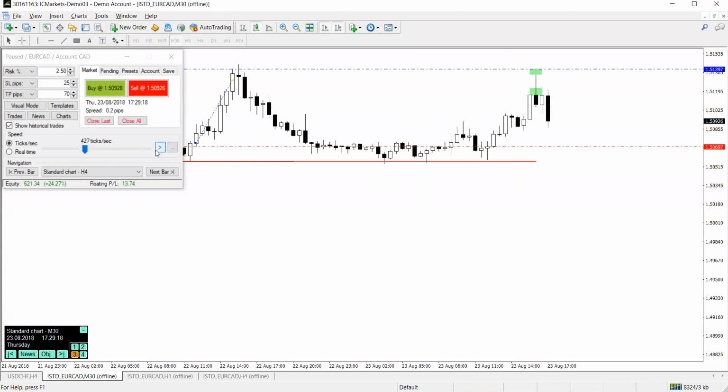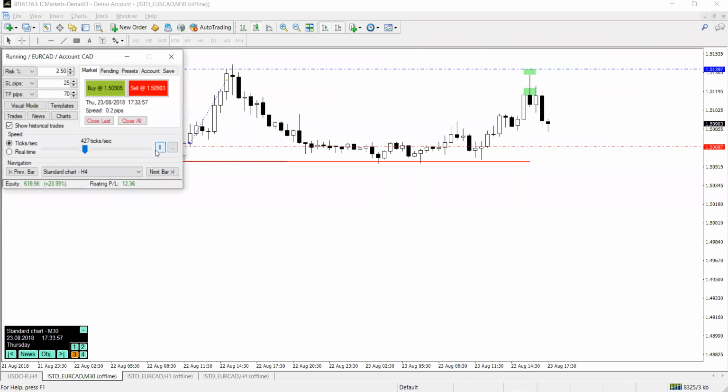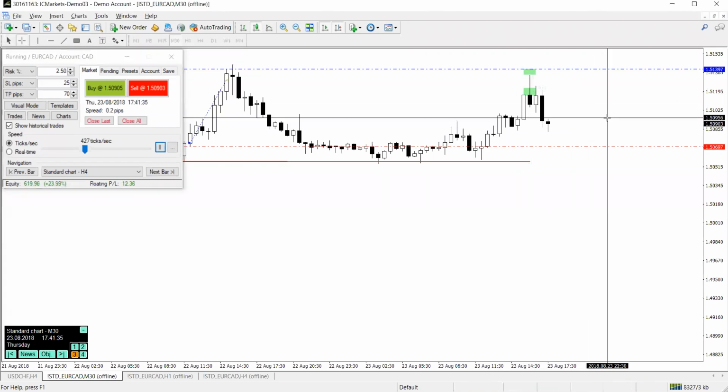I've been sitting in this for hours. I don't want to be sitting in this and lose the trade, and especially when I miss my take profit like that. It's a bastard.